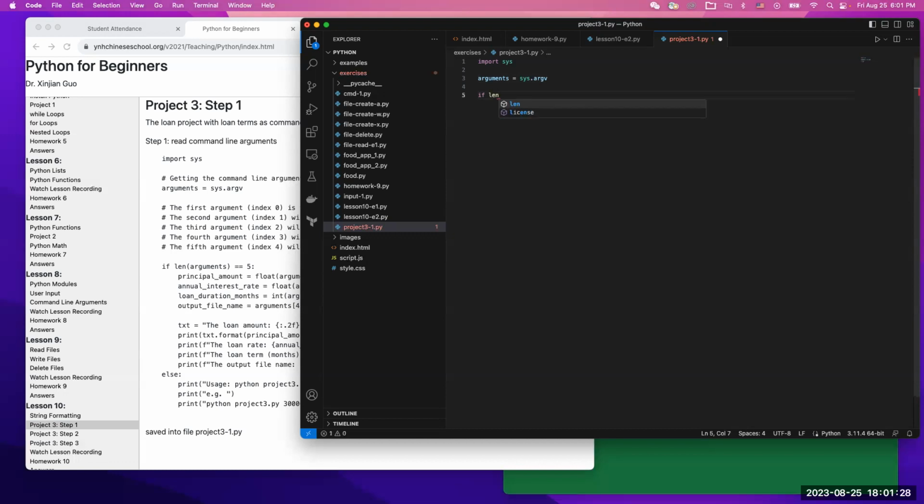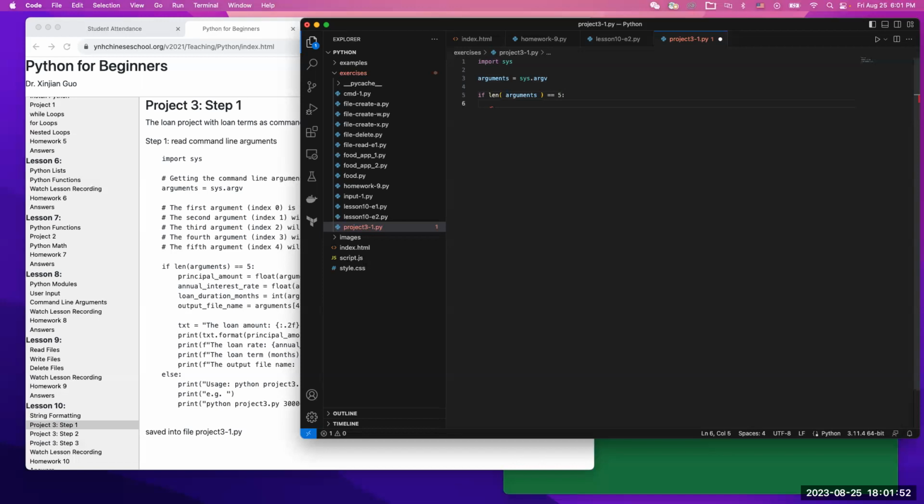Of course, we do some checking. Length is the number of items in a list. So we take the length of the arguments list, which is how many arguments you entered. We verify we need 5.